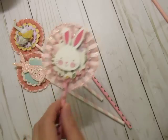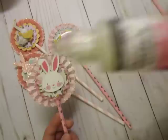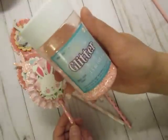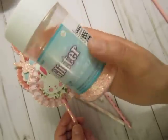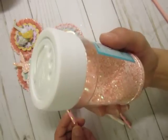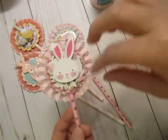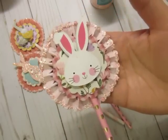I found the file! What I used to adhere the glitter — I just take my glossy accents and put it on the edge little by little, section at a time. Then I pour some glitter, which I find at Walmart. It's called Bubble Gum — it's a combination of pink and white, just shades of pink. I pour it onto a mat, then dip and sprinkle it in anywhere I might have missed, and then just let it dry.